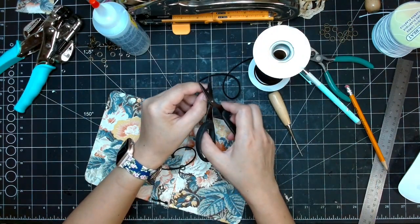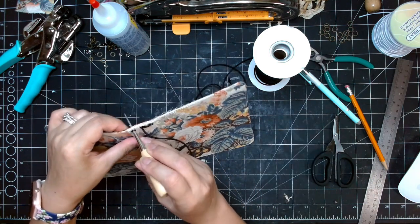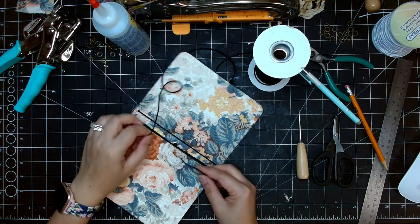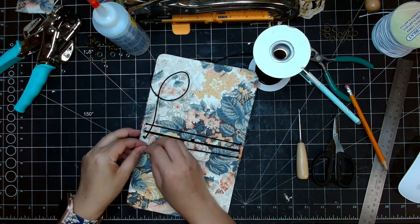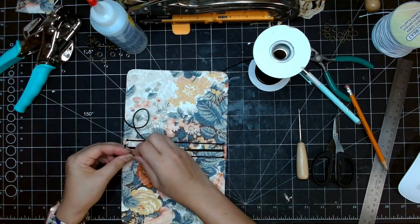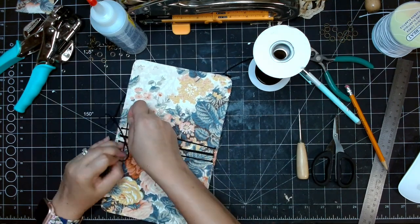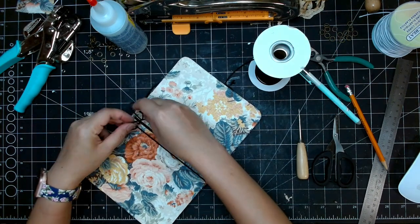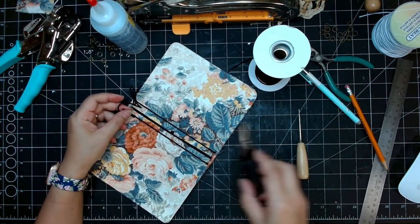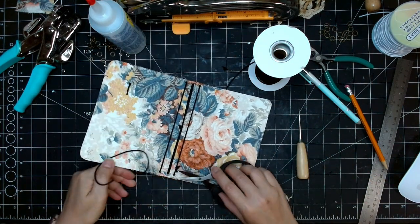I might need to make a clean edge and clear the hole. And so I might bring this down rather than bring that up, and then tie it. Tie it really tight. I'm gonna go one more time. And then I'll trim it off really close, and then I'll put the glue on.